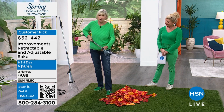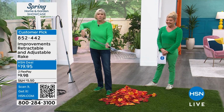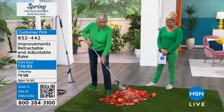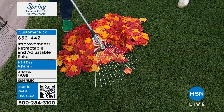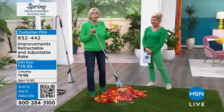It's all made of metal, so it's not going to rust, but this is going to be a game changer for working in the yard or garden, whether it's working on twigs or taking care of leaves or just going ahead and getting rid of debris. This rake can handle it, and then the best part is it's super easy to store by simply hanging on a hook. Lightweight, only weighs a couple of pounds.